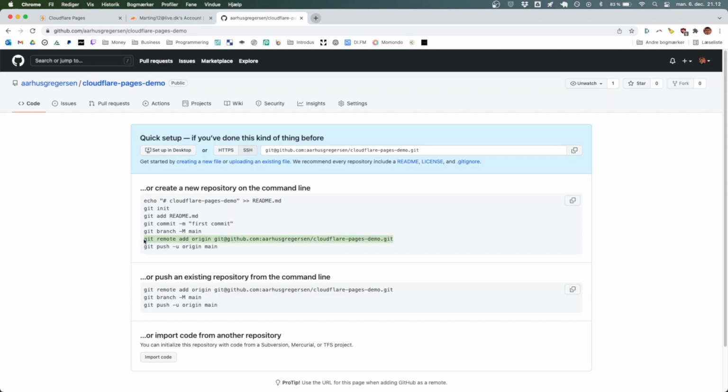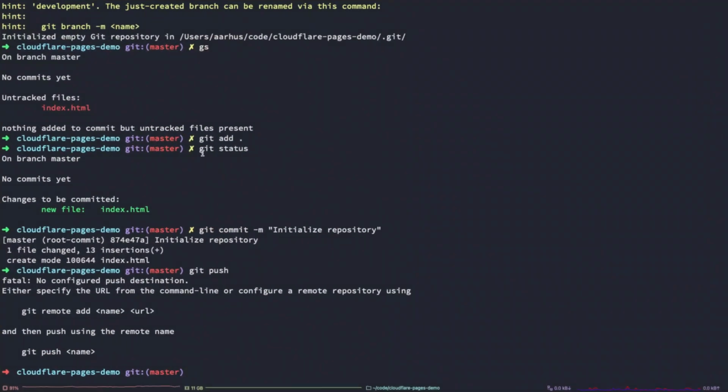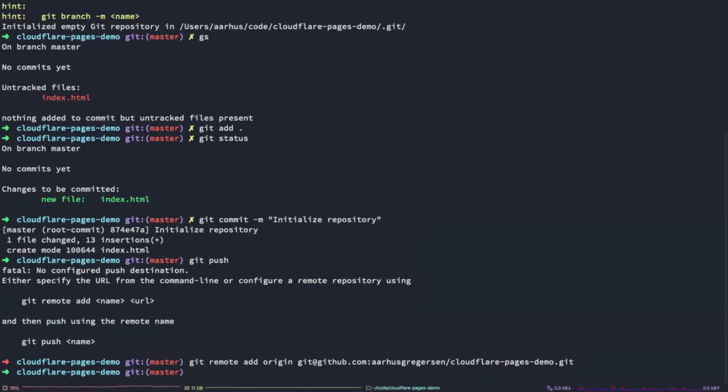Well, this is the part where we add the remote. So we come back over here, maximize this again, and we paste this in. Just going to remove this and that one there. And now we should be able to do git push master, and then we specify origin. So we're pushing the master branch to origin. As you can tell, we added a remote and we called it origin. This is a best practice and very common with using Git, but you could theoretically call it anything. So now we're creating the link between master and origin.